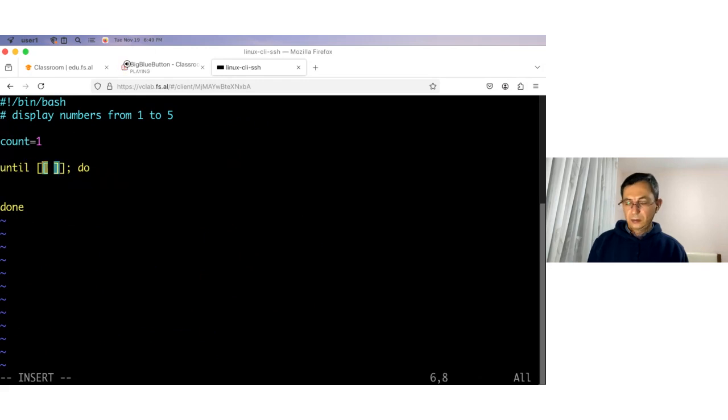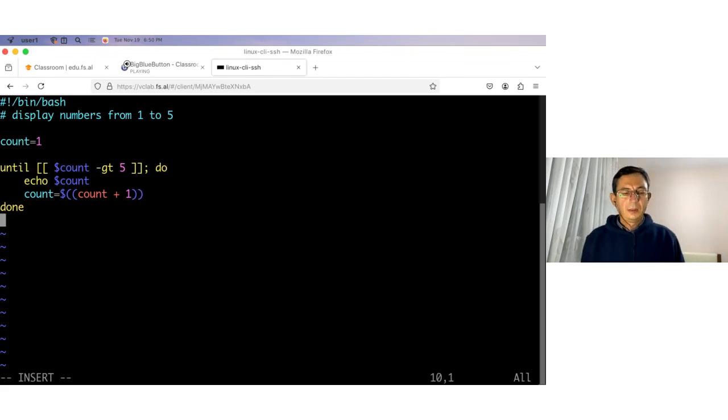Now, until count is greater than 5, until count is greater than 5, do echo count, and then increment count by 1, count, and then echo finished.